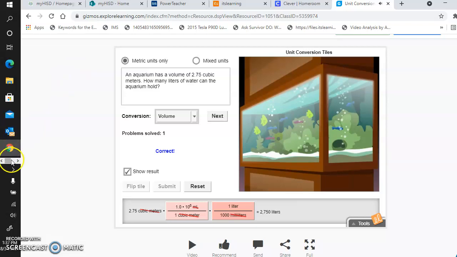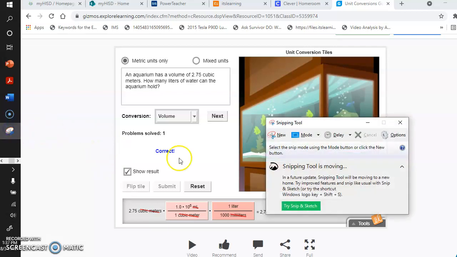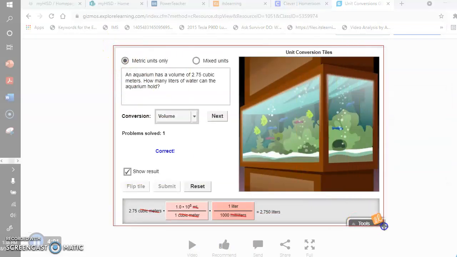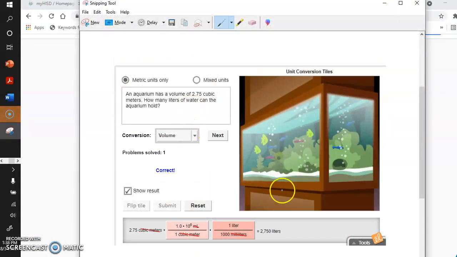So to get credit for this question, I'll go to my snipping tool. This pops up. Let me click it open. And what you'll do is go to New. What will happen is the screen grays out and you get a crosshair and you can click and drag, as I'm about to show you right now. You're going to drag this space right here. And this has saved now to my clipboard.